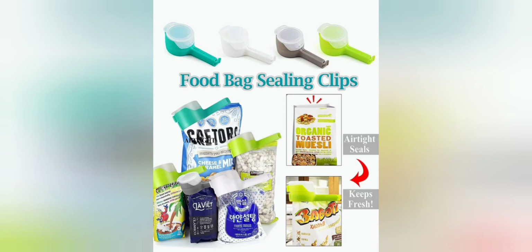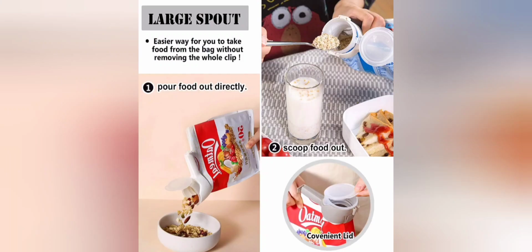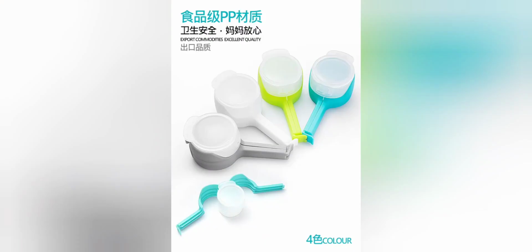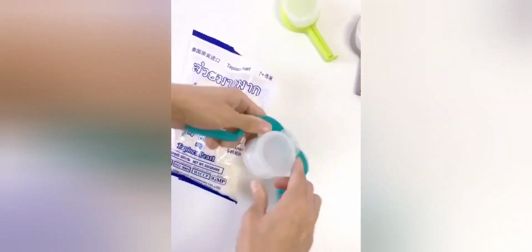No need to force yourself to finish this bag of chips or throw it away. You can save it for days without losing the crispiness and freshness. The plastic sealing clips with large diameter pouring nozzle make it easy for you to dump food such as snacks, candies, chips, etc.